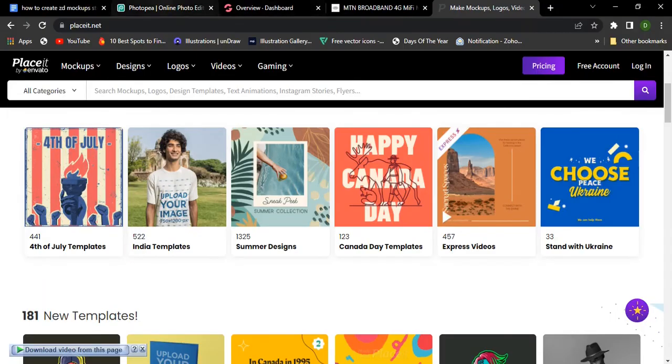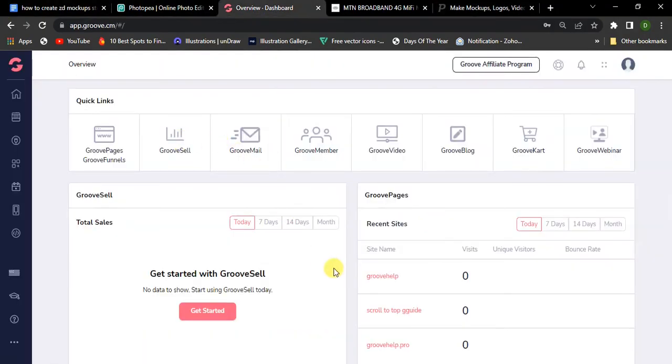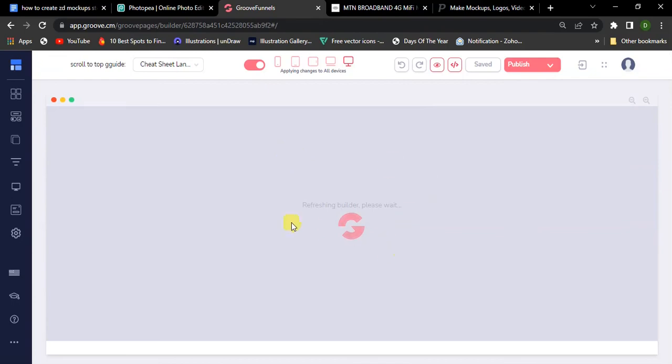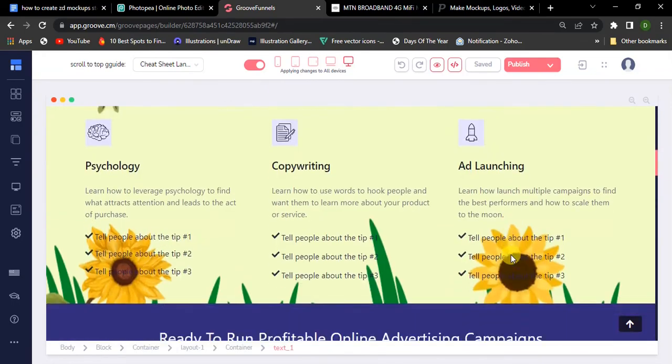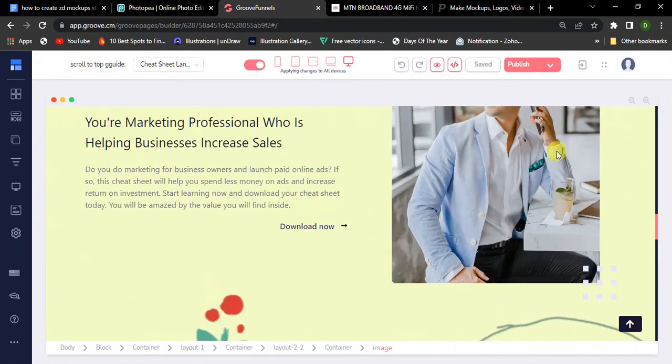Saving these designs and using it on your Groovepages website is pretty much straightforward. I'm just waiting for this to load so I can just show you. So this is what we did the other day on the previous tutorial. And so let's say I want to change this to that mockup.